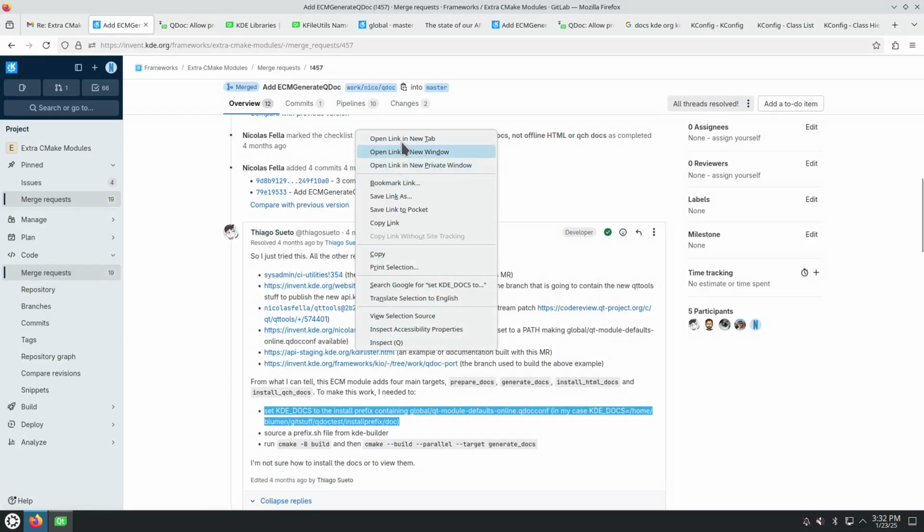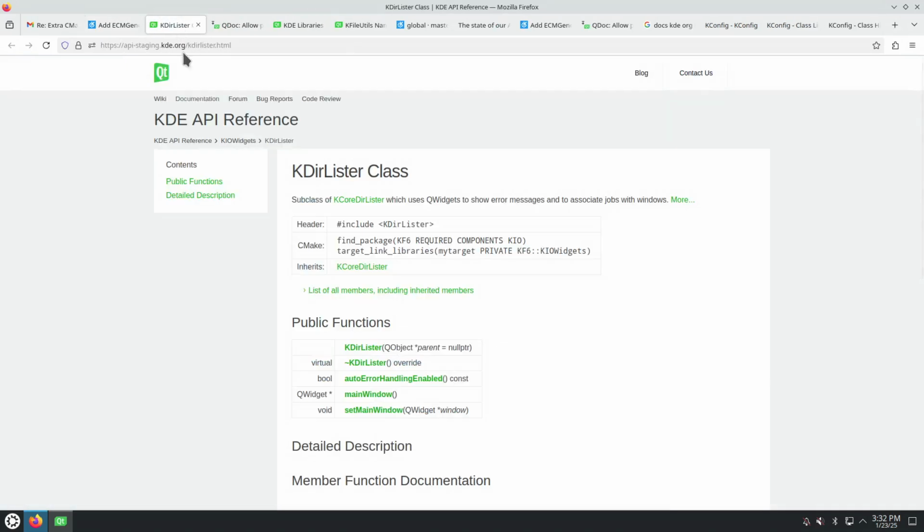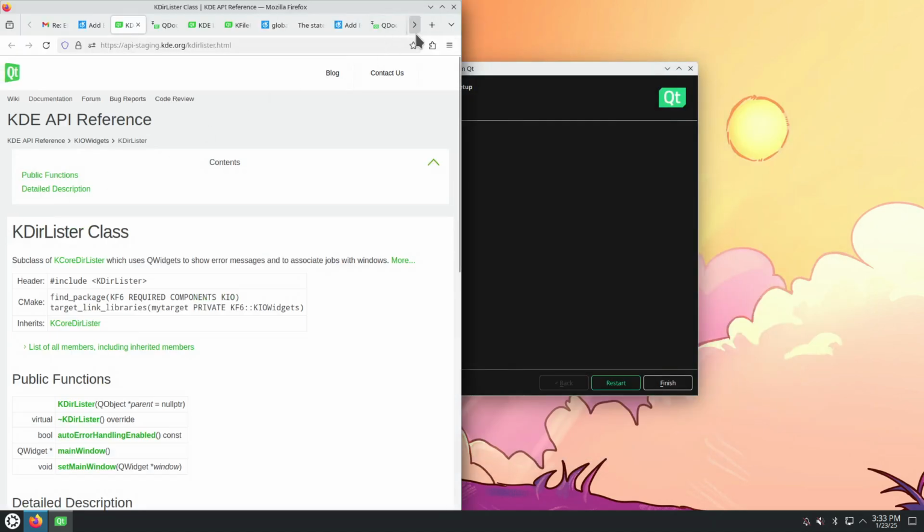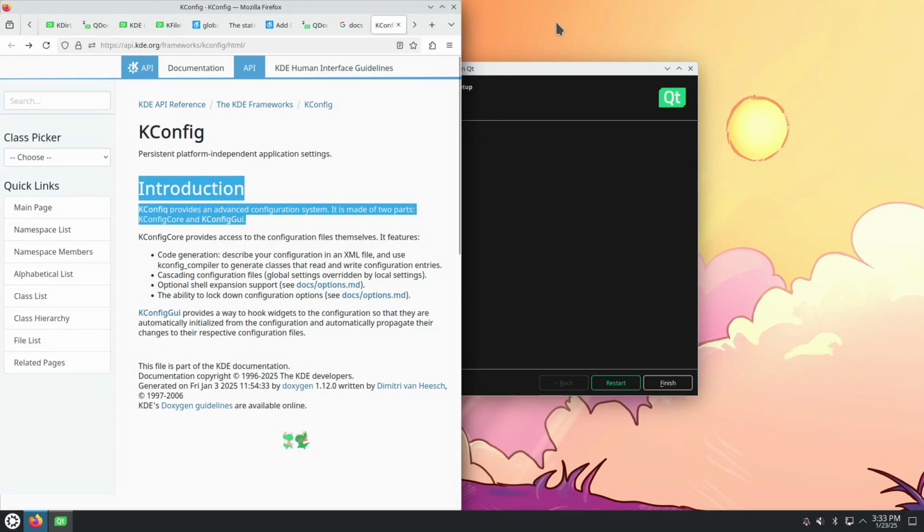Then we can see an example of how the documentation for KDE Git repositories that use QDoc would look like. Let's look side by side. Let's look at kconfig if this is available.